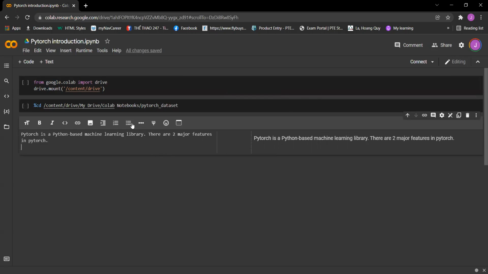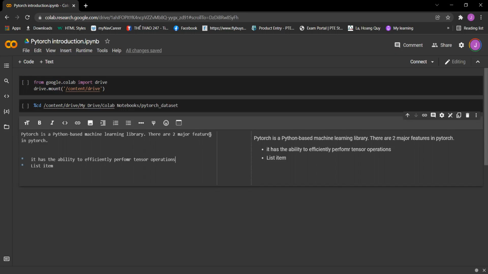So what is the first feature? The first feature is it has the ability to efficiently perform tensor operations with hardware acceleration, which is usually GPU.